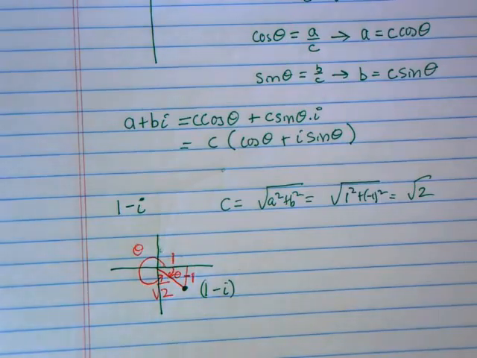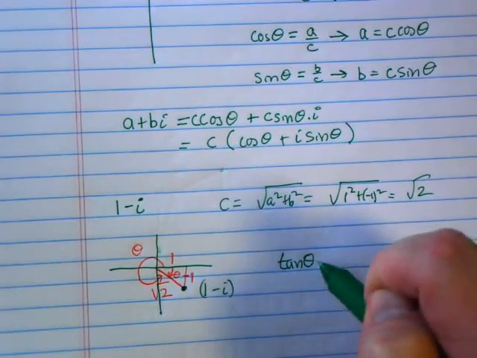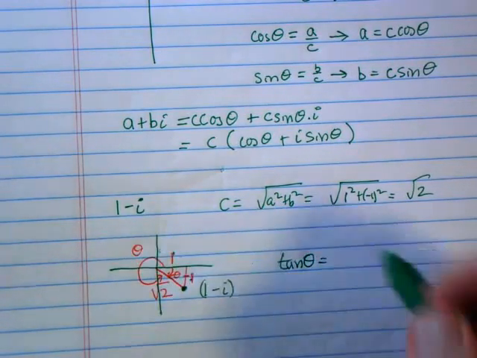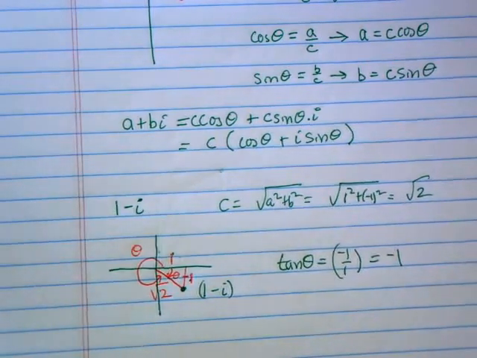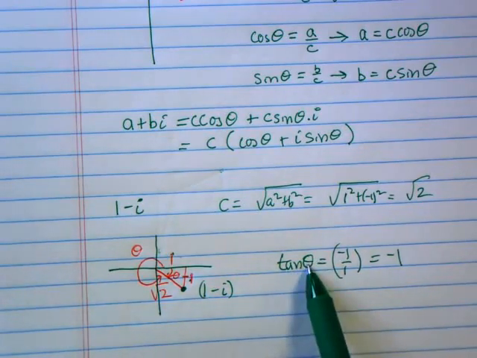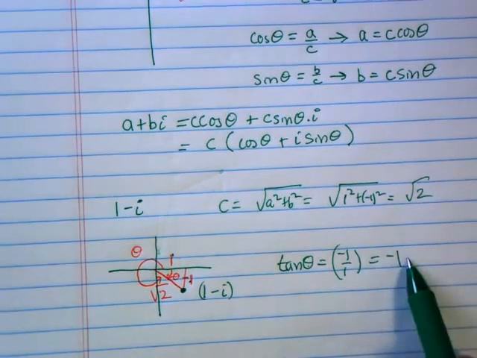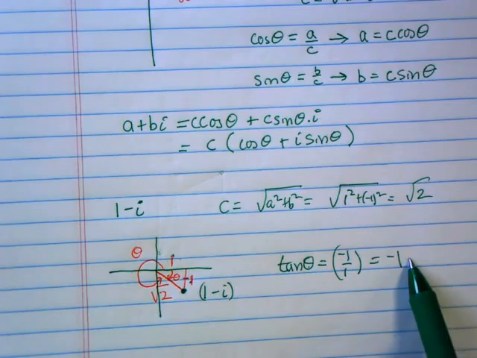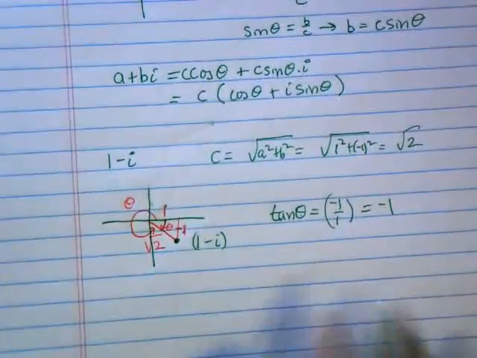Why negative 45? 1, 1, square root of 2 is one of the basic triangles. Or you might say tangent of theta has to be opposite over adjacent, -1 over 1. So tangent of theta is -1. And we look on our chart that we've memorized. Tangent of what gives me -1? Or tangent of what gives me +1? Pi over 4 or 45 degrees. But we want the negative answer, so the answer would have to be -45.